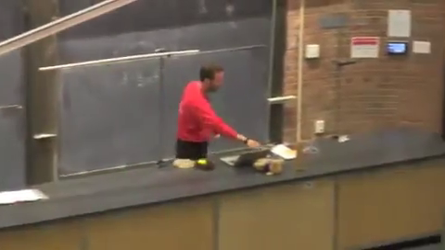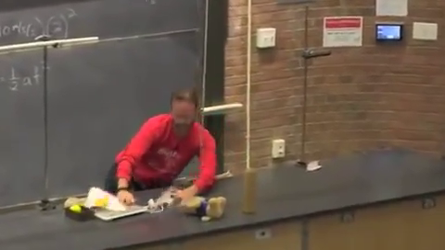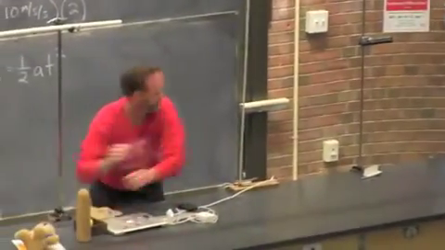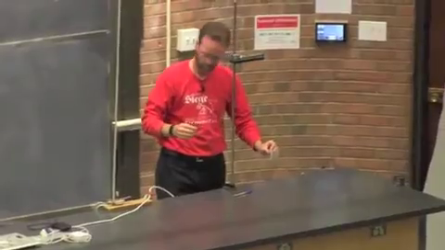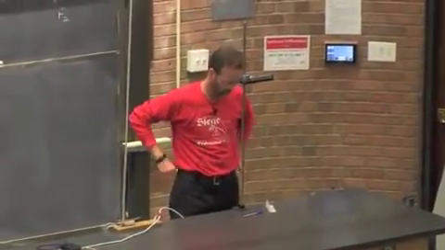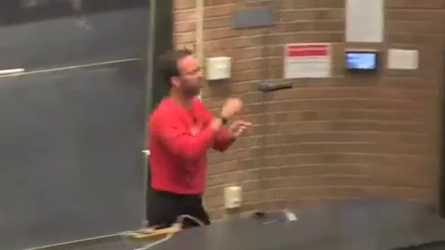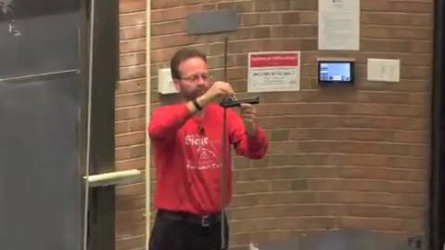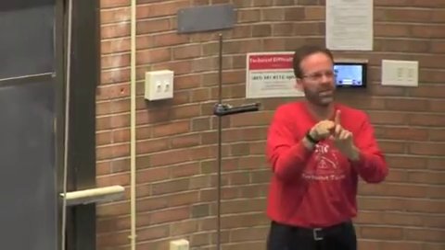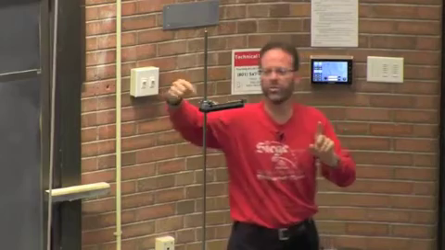Let's do another one. I have two. There's a spring loader. If I put it in here, I'm going to put one block in front so it'll get pushed horizontally. This one has a hole in it, so I'm going to slide it on the post. When I release it, the post is going to go that way. So it'll push this one.